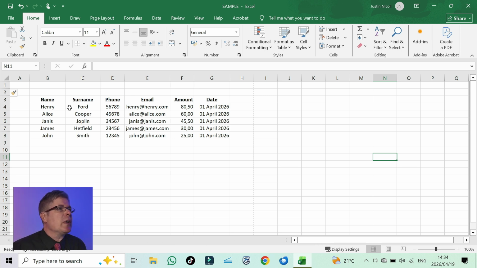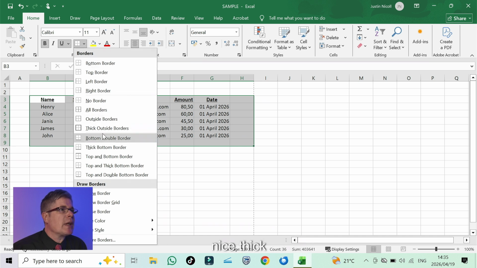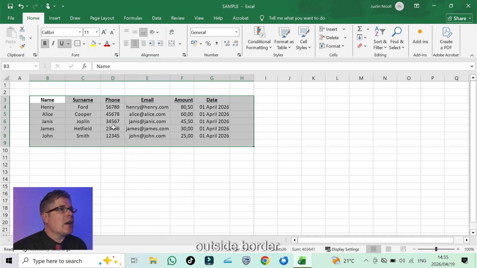Now, what you can do with this formatting tab or block here is make it nice and pretty on the eye. You can block this off, and you can put a nice thick outside border.